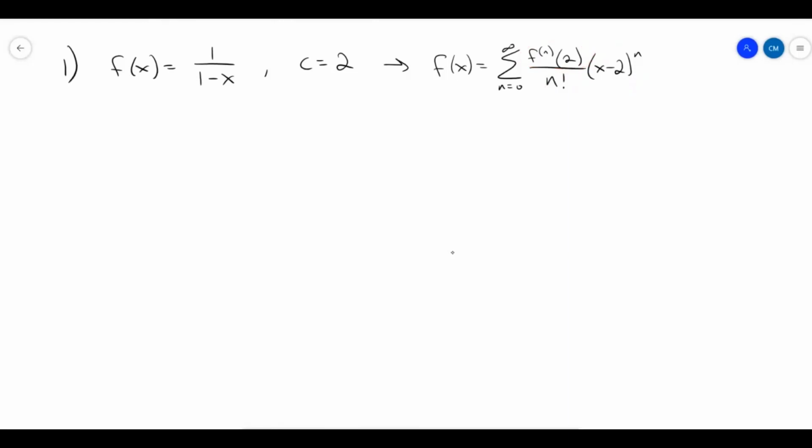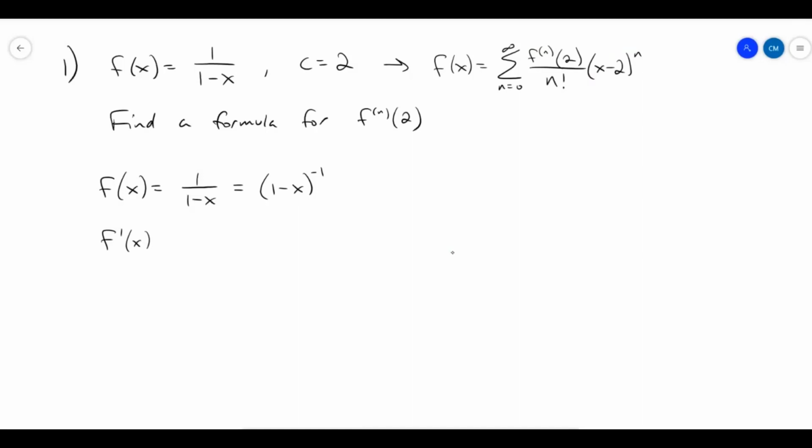Find a formula for the nth derivative at 2. If we can find that formula, then we just plug it into that formula for the Taylor series, and that's it. We're done. So how do we find that formula? And remember what that means. That's the nth derivative of the function evaluated at 2, okay? So in order to find that formula, what you want to do is see what the first few derivatives are, and then see if you can find a pattern for that, okay? So in order to do that, I'm going to rewrite the function like this. It's easier to differentiate like that. And I'm going to take the first few derivatives and see if some kind of pattern starts to emerge here.